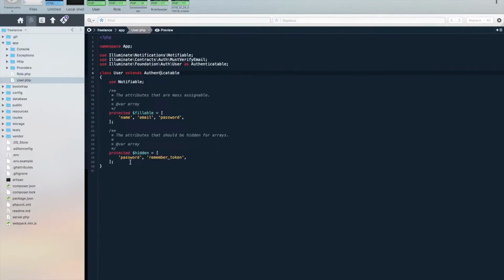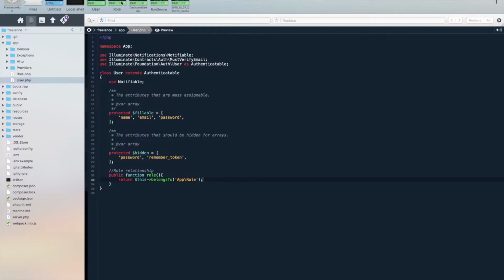In our user model, we can set up the relationship here. Okay, and we decided that this was going to be a one-to-many type relationship. So in this instance, a user belongs to a role. Okay, so we can create a method that simply returns the correct role. And we say that this model belongs to our app role model. Okay, and it's as simple as that.